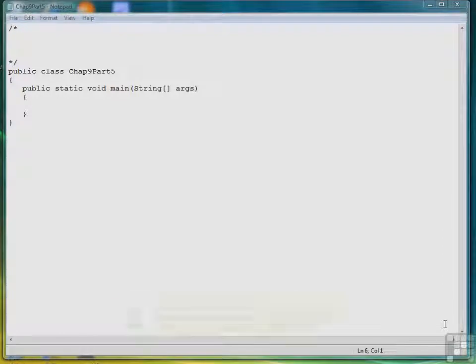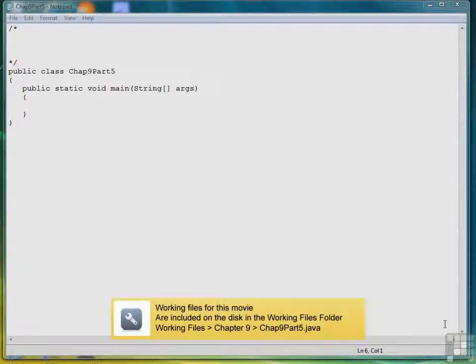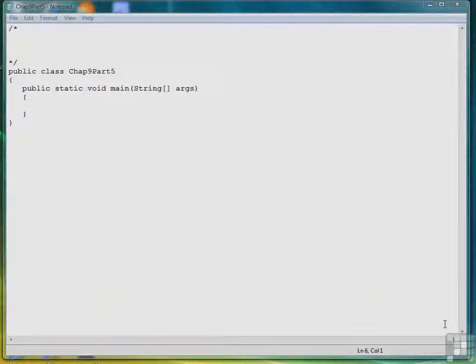The next loop we're going to discuss is the for loop. The for loop is a count-controlled loop in the sense that a for loop always runs a specified number of times. There are no open conditions on a for loop. Let's start out by looking at the general form of the loop.